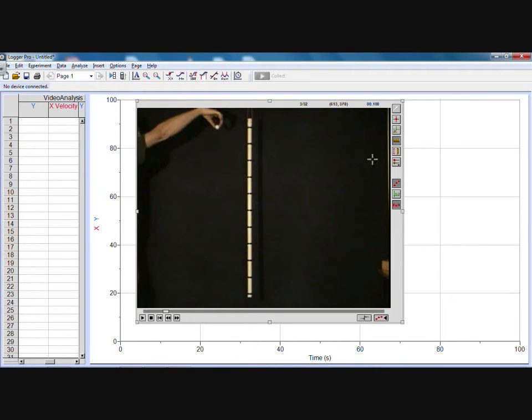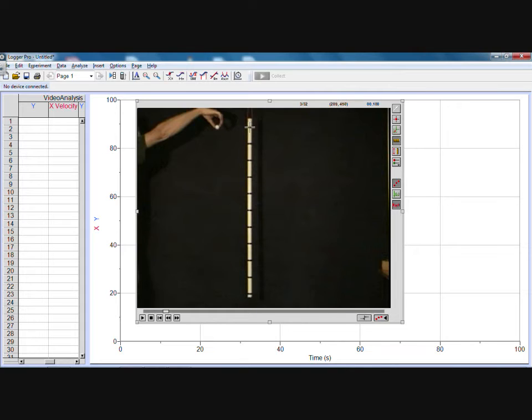Horizontal ruler, click to set scale. This tube is 1 meter long. From this black line to this black line is 1 meter. It is important whenever you make a video for data analysis that you include with it a scale. You need something in the frame that you know how long it is. The video doesn't know how big the ball is or how far it falls unless you tell it.